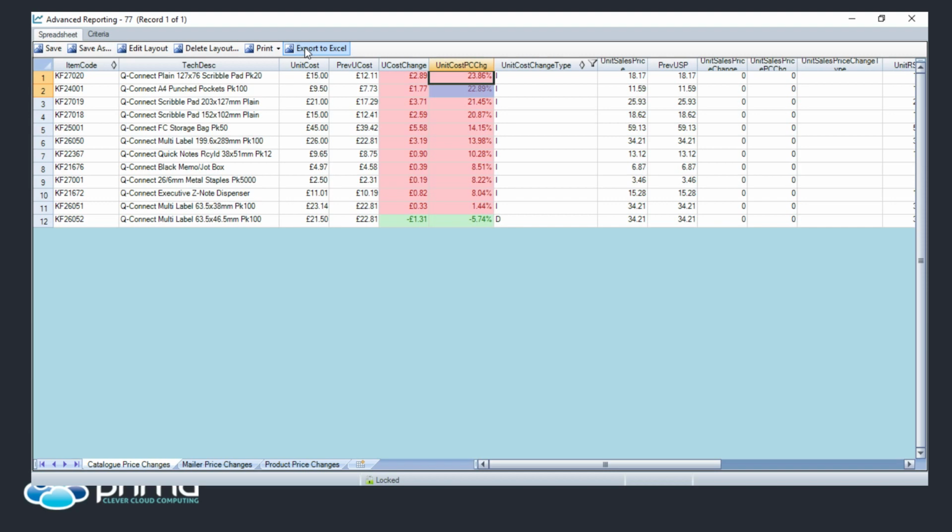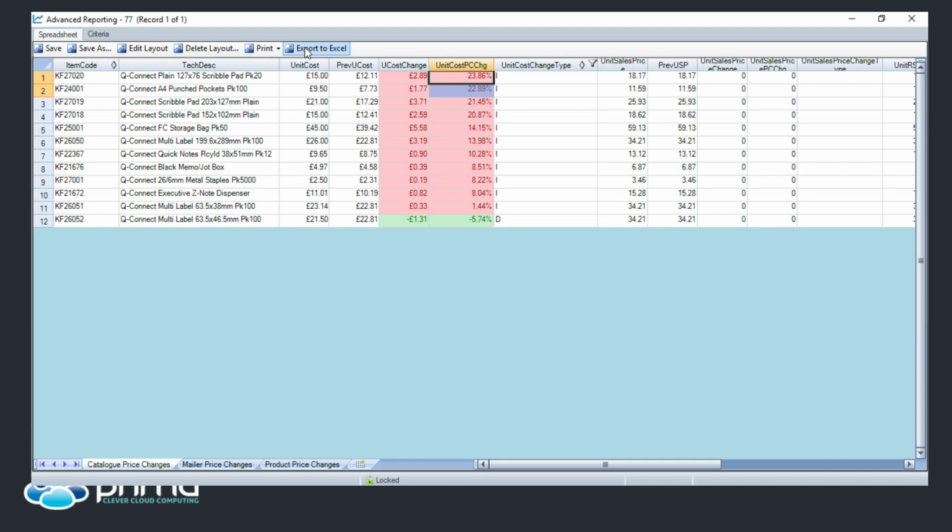Then if you store a folder with those cost price changes on, when you have your review with your reps, you'll be able to see, well, okay, these items started at whatever price, and over the period of time I've seen an X% rise in those products.